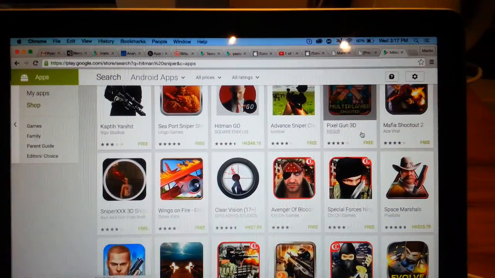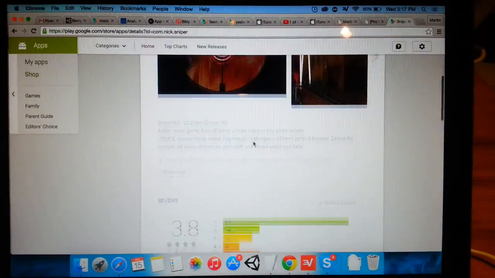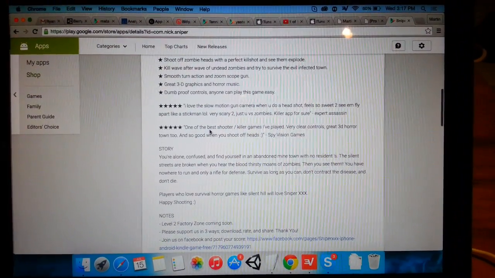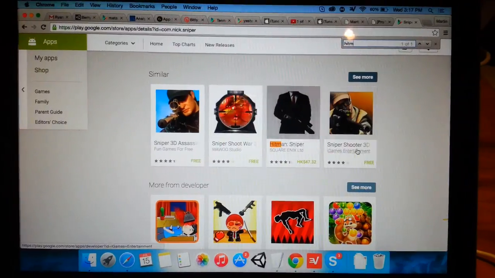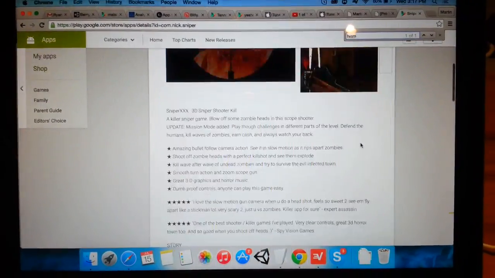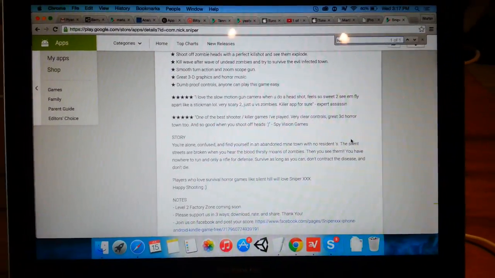Browsing down, so we are there. And I'm assuming that it will be the description that I updated, which includes the word Hitman. So I'm just going to do a quick search for that. Okay, that's interesting. No, it doesn't appear. Hitman is not in the description. Interesting.